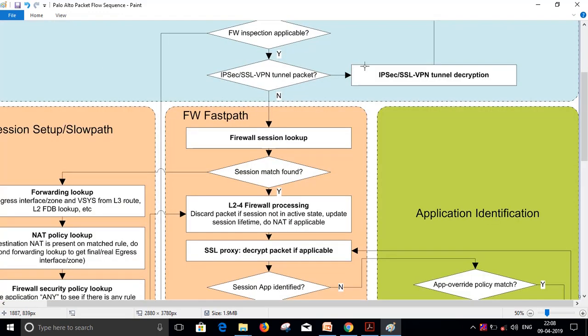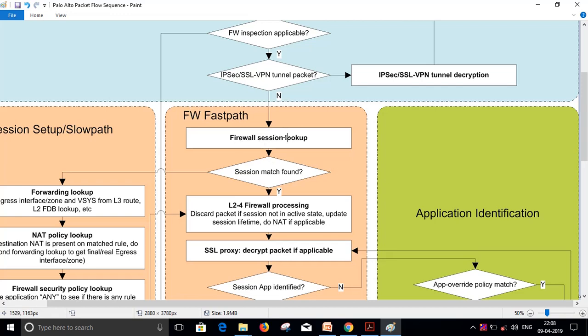After decrypting the packet, or if it is not an IPsec SSL VPN tunnel packet, then it will send it to the firewall fast path.